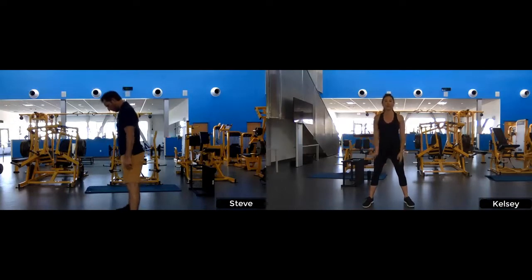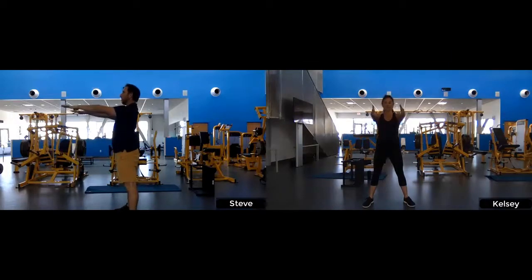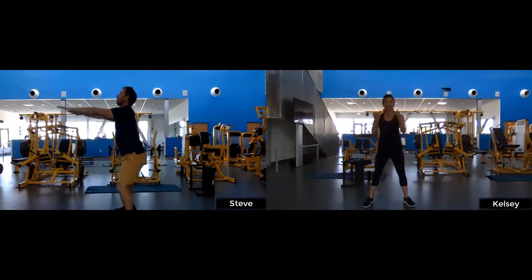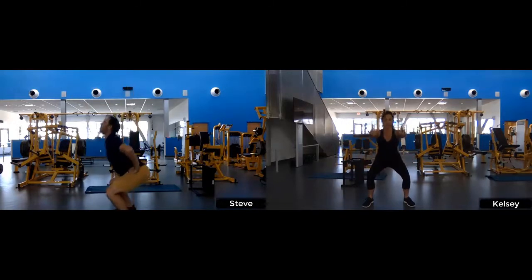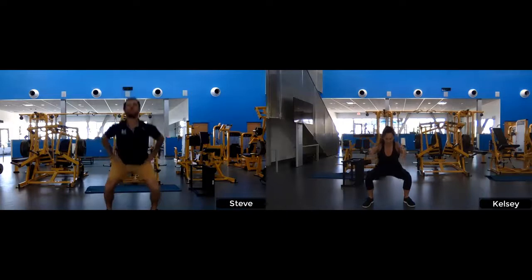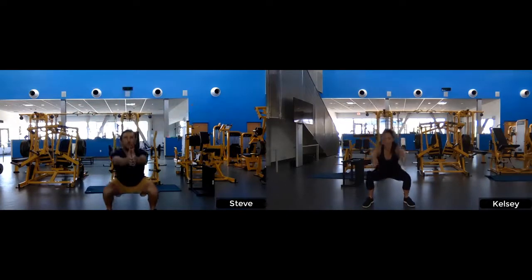The last exercise in our warmup is a squat. Feet shoulder-width distance or maybe a little bit further apart, whatever is comfortable. Toes can point straight forward or slightly out. You have a tall spine, head and neck neutral. Throw your arms out front for a counterbalance, sink back like you're sitting down into a chair — knees follow your toes. We're going to do 10. Track your knees with your toes, sinking your hips back. All movement is good movement. This activates the muscles of your lower body and core and helps mobilize your ankles, knees, and hips.